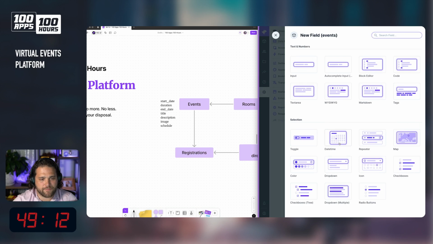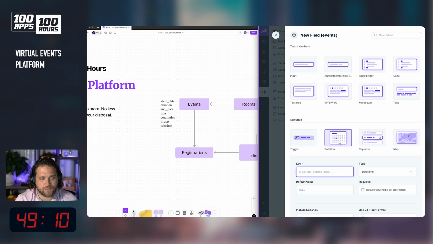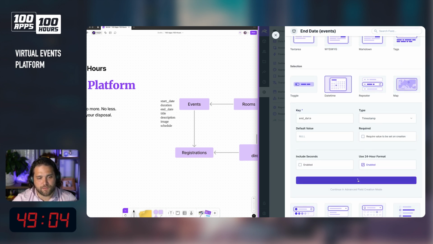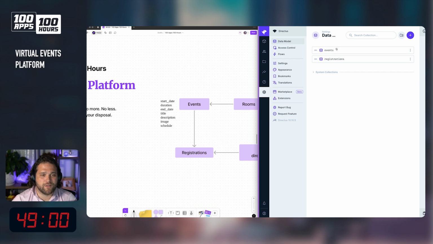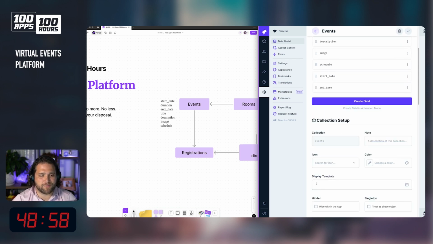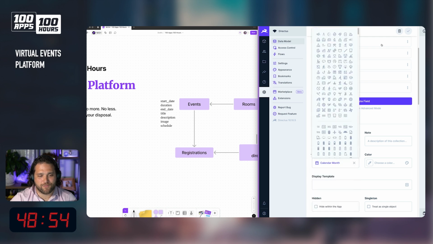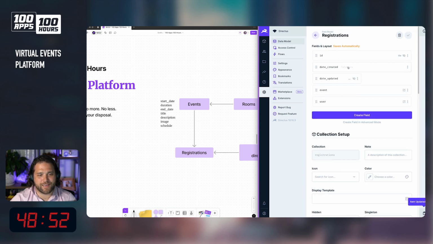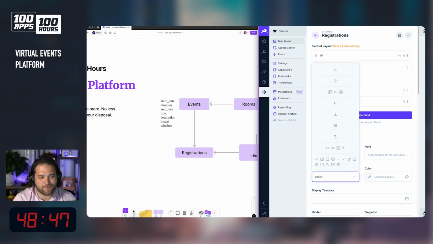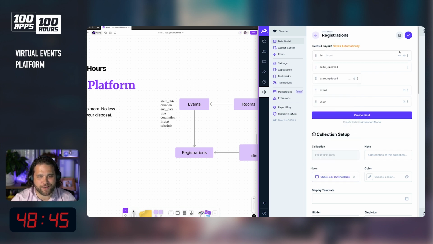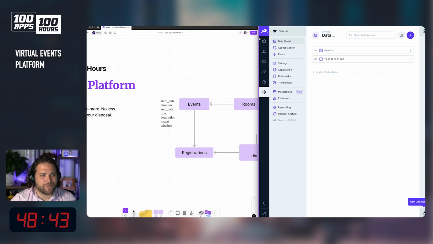Maybe we have an end date for this, or potentially a duration. I guess you could do either or both. You could potentially even use flows to calculate that if you wanted to. But this is good. Let's add some icons just to fancy it up a little bit. My friend Kevin on the team here would be sweating if he watched me add these icons, but there's always room for design.